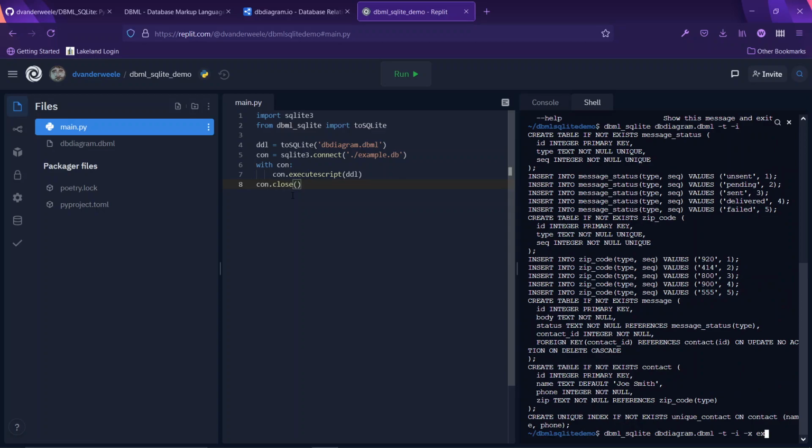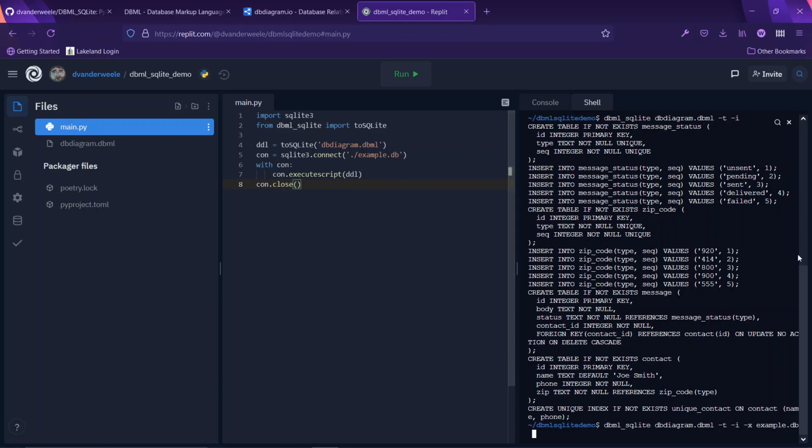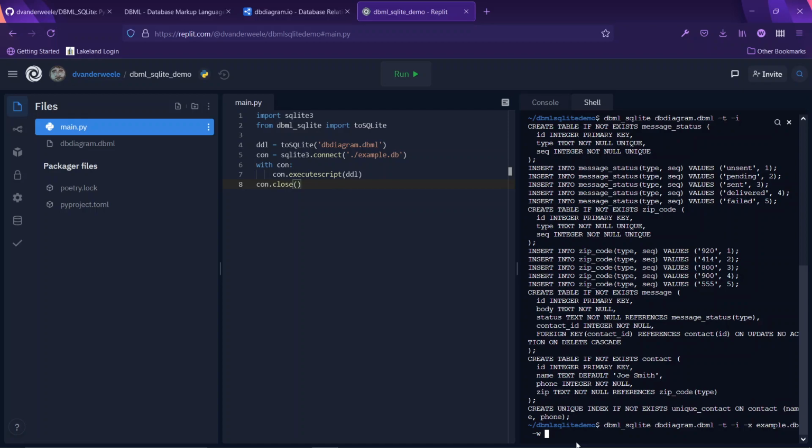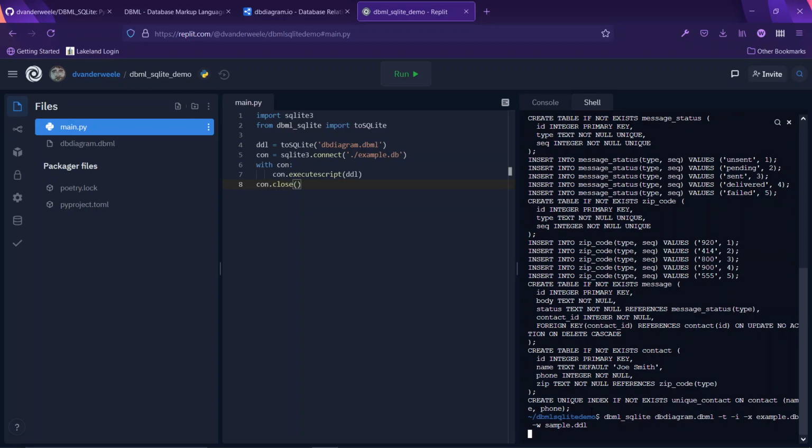So the path, we'll call it example.db, and we'll also write this language out to another file just so that we can inspect it. We'll call it sample.ddl. That's an arbitrary file extension, but I like that. Okay, and let's see if this gives us an error.